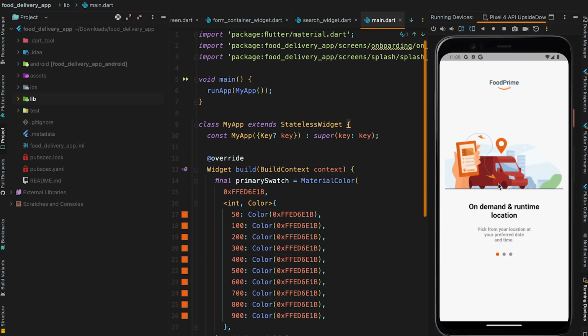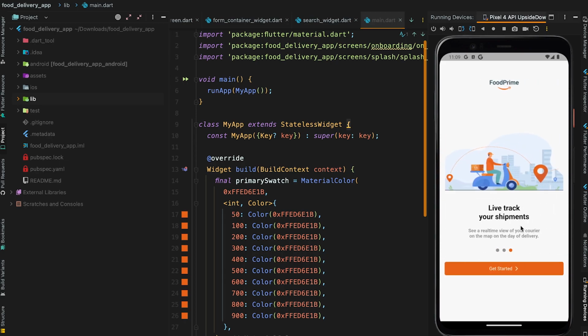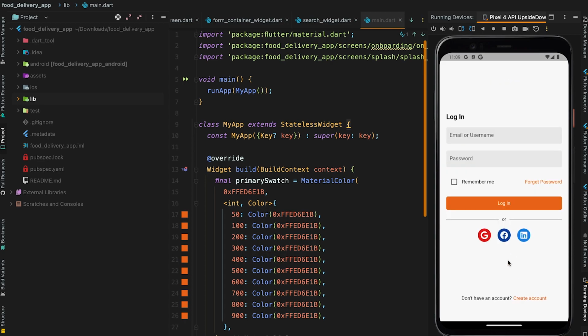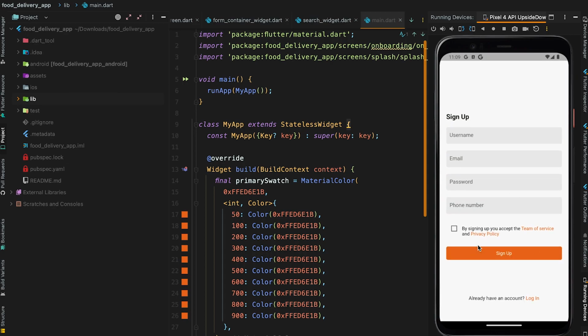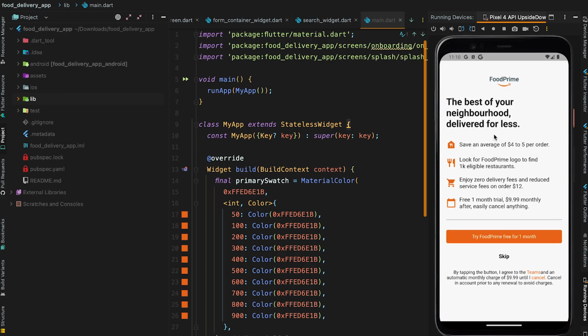That is the first onboarding of the Food Prime app, that is the second one, the third one. And in the third one, we also have a Get Started button. When this is clicked, it takes us to the credential page where we can create our account. We can check this box, uncheck this box, and again we can go to the login page. We can also check and uncheck Remember Me, and then go for login. This is just a UI, so we can directly navigate between pages as there is no backend.